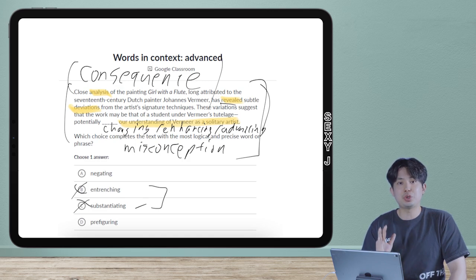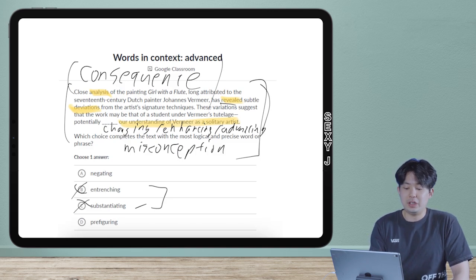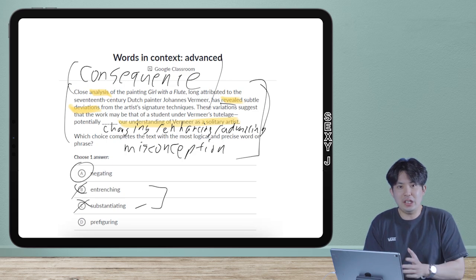Again, since this is a research passage, even though it's a vocab question, really keep track of just the type of passage or the text. The question types as divided by Khan Academy ultimately don't really matter that much. So I have discovered something new, therefore the answer here is negating A.